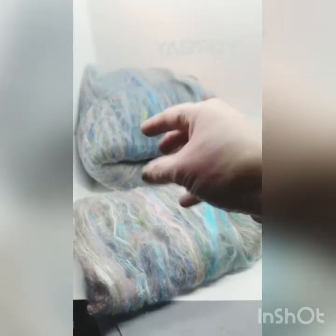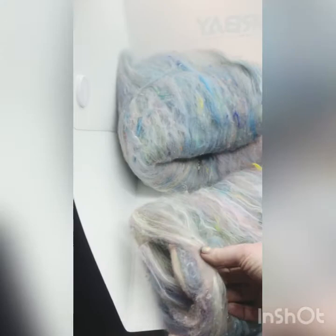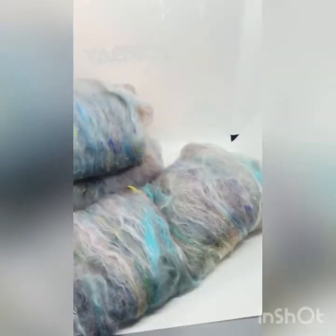So I think I would probably get away with spinning that as more of a woolen wool, and this one more of a worsted wool, though you've got all these nappy bits in there. So yeah, there we go. I hope you enjoyed that transference of my bats. I will do some videos of spinning them.